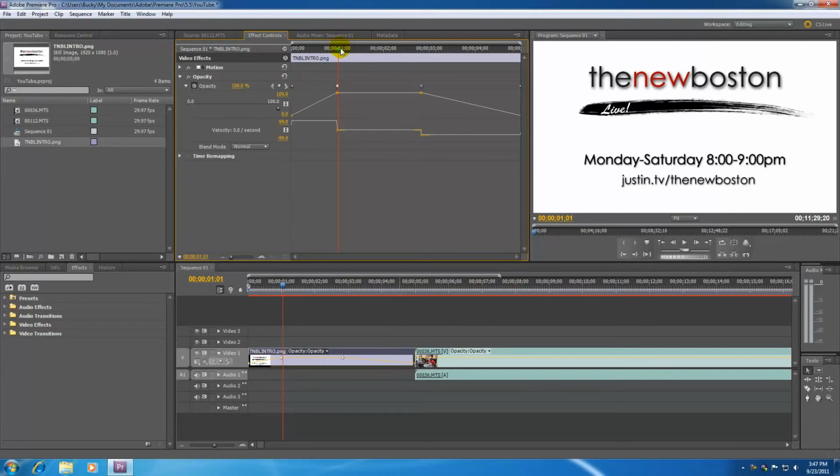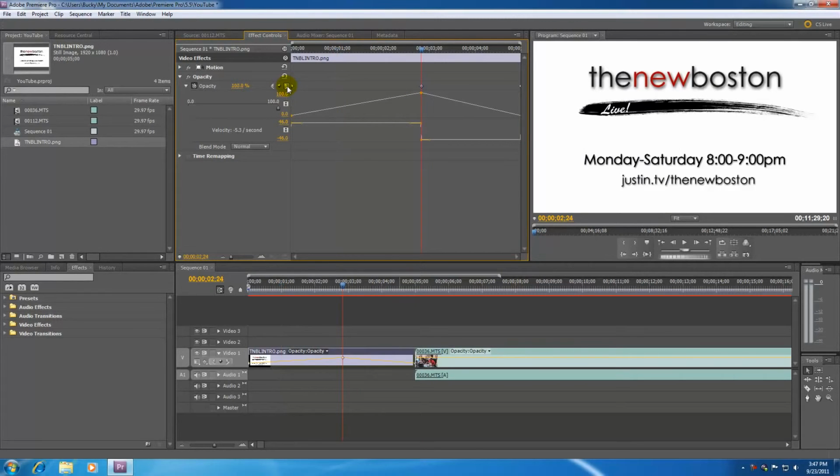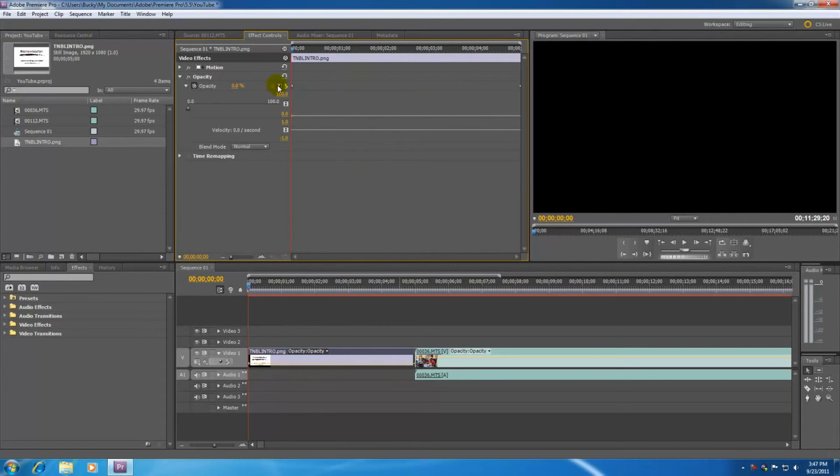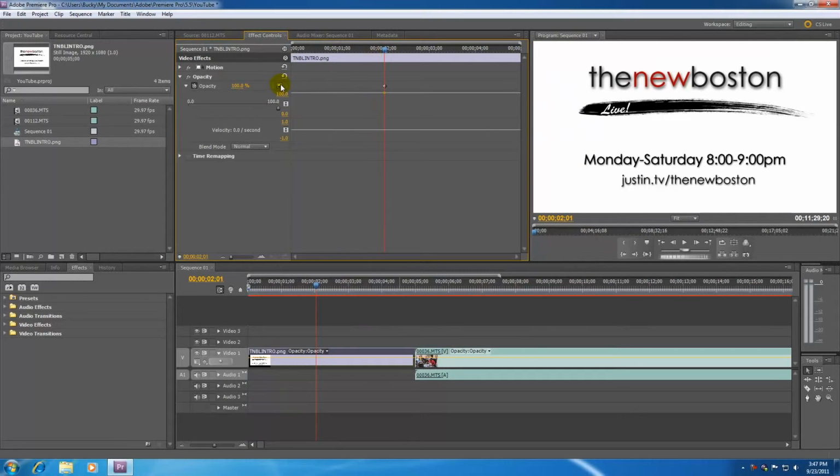What you need to do, whenever you have keyframes already on there, is navigate to the previous and next keyframe. If you want to automatically pop to this keyframe, just hit this, and it pops you on that keyframe. Now you can remove it, or if you want to work with this one, hit this right arrow, and it will pop you to that one. Remove it, remove, remove. So that's how you can add, subtract keyframes, or move left and right.